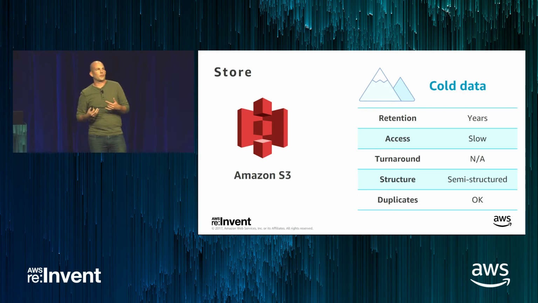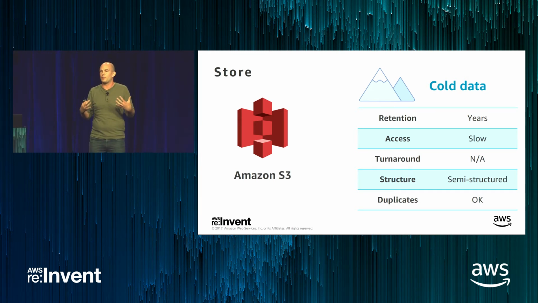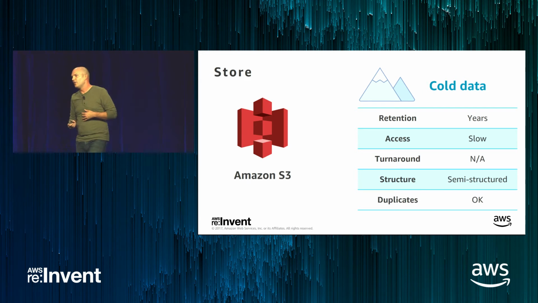What I really like about S3 is it has some extra features that are really neat. It's got these lifecycle rules where you can say, hey, if the data's been in S3 for this amount of time, let's expire it to some cheaper storage, like infrequent access or Amazon Glacier. And in general, if you're going to put your data one place in AWS, S3 is a great place to do it, because it just has all these integrations with all these other systems, right? It's a gateway to Amazon Machine Learning and Amazon Elastic MapReduce and all these other services. So getting your data into S3 opens up a lot of possibilities for what you can do with it.